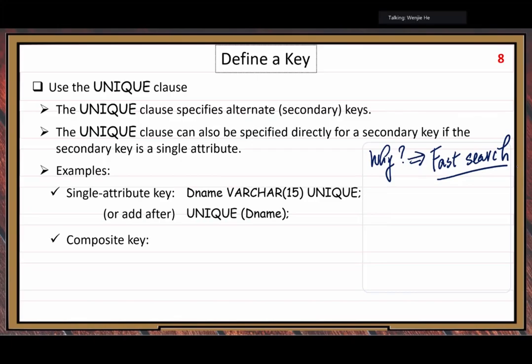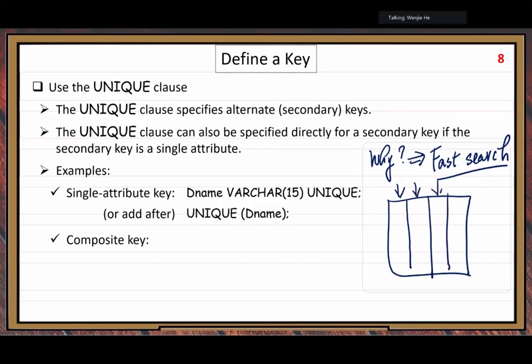Let's consider a special situation. Suppose in a table, we have multiple columns. If you look at each single column, the values, none of them is unique. That's possible, right?